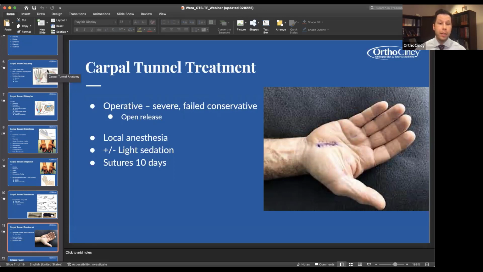We place stitches there. Typically, you keep the postoperative dressing on for approximately 72 hours, and we just ask that you keep that dry for that time being. And then you would take that off and put a Band-Aid on over top of that. You can get your incision wet. You just don't want to soak it, and we ask that you don't rub it. And then we would take the stitches out between 7 and 14 days, on average about 10 days.